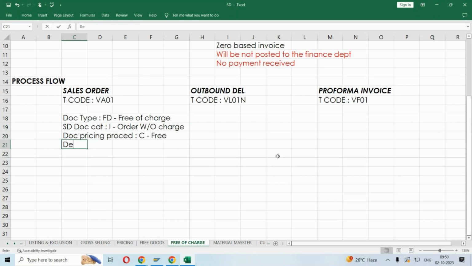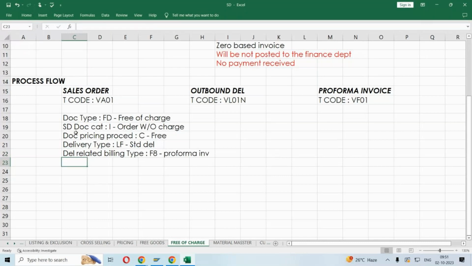And we are going to be assigning a document type which is used for delivery as LF, standard delivery, and delivery related billing type is going to be maintained as F8, Proforma invoice.